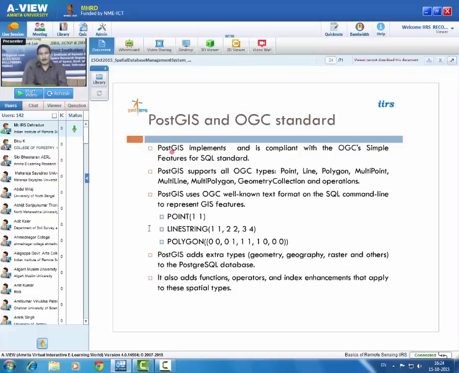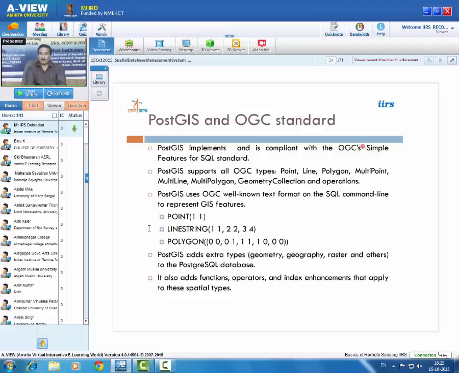Next, let us talk something more about PostGIS. It implements and is compliant with OGC, the Open Geospatial Consortium. This is an international organization responsible for the standardization of spatial data. Standards are required for each and every kind of data.